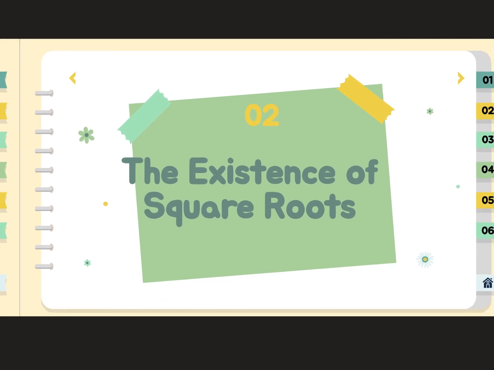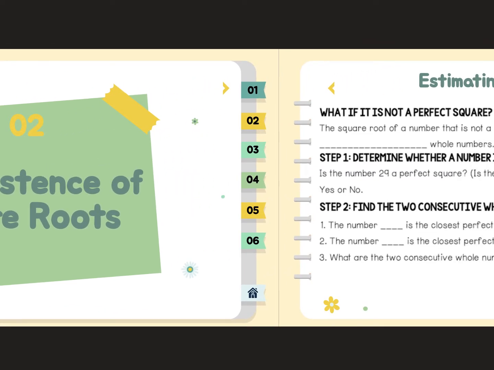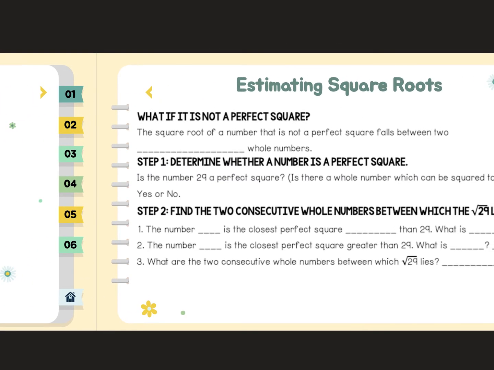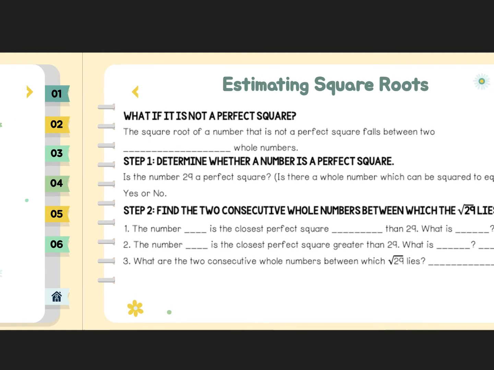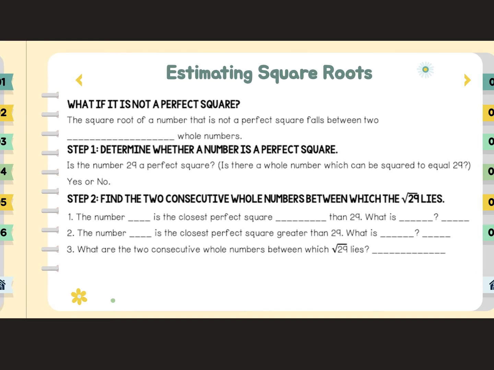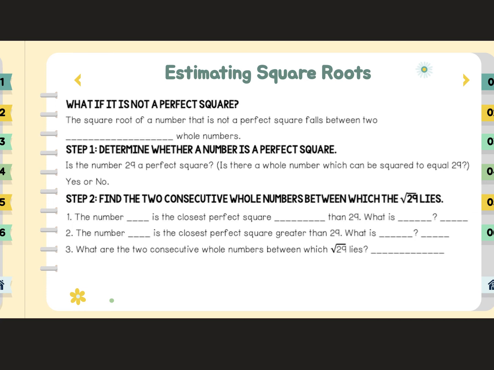But now we're going to take a look at the existence of square roots. So we looked at it and we could see that when we take the square root of a perfect square, we get a whole number, we get an integer. Now we're going to look at when we don't have those perfect squares. So when we think about numbers like the square root of 5 or the square root of 6 or the square root of 7 or maybe the square root of 26 or 259, we're going to take a look at that. So that's where we estimate square roots, all right?